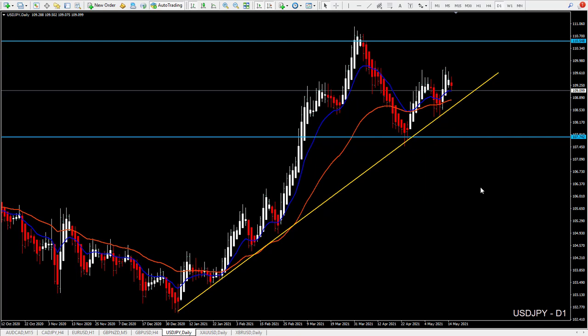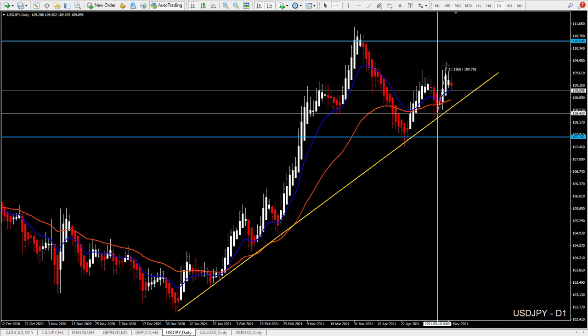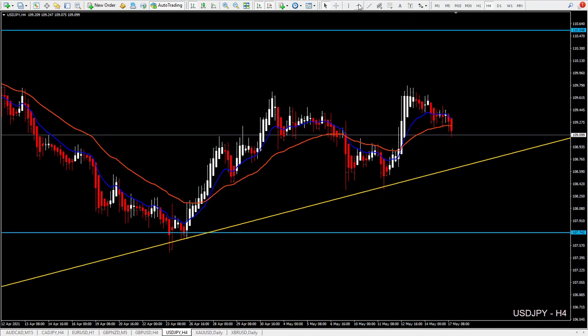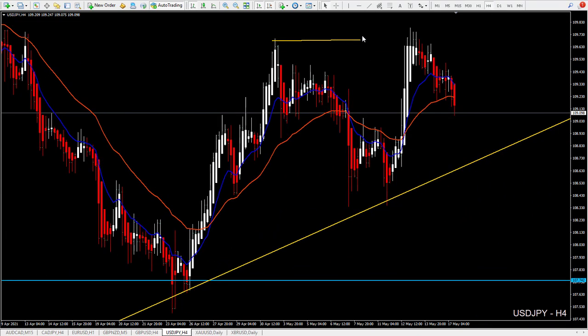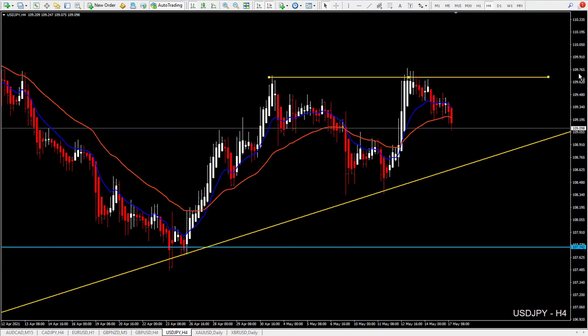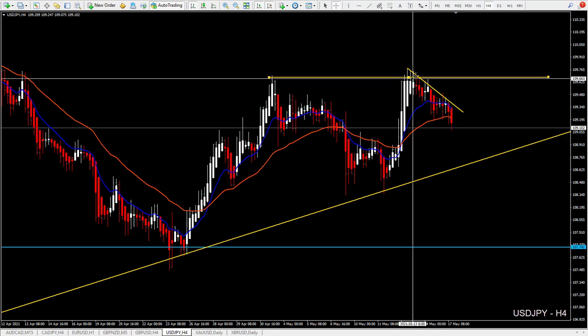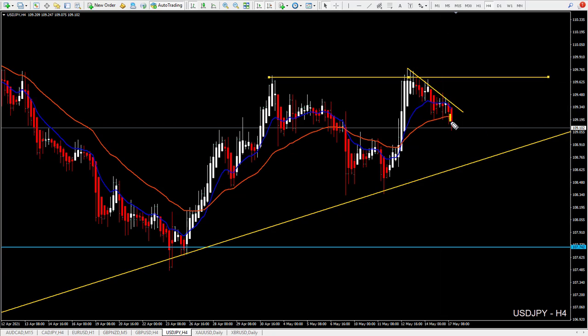So what we have is a daily trend line. Price reacted on this line but didn't continue to go up. So right now we have some wedge or range, something like that. So what we can do, we can draw a 2 to 3 line, and if we see that price is not pushing down, but is making a spike and reversing, we can go to the 1-minute or 5-minute chart here and look for entries to target this top.